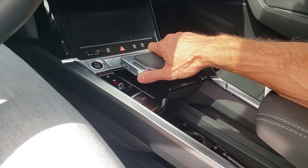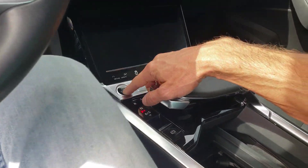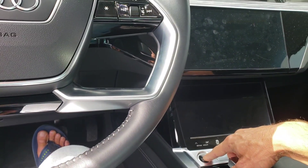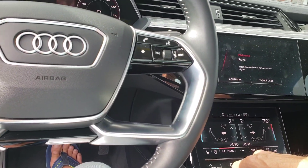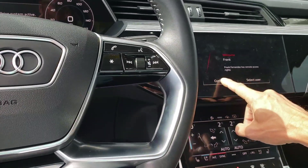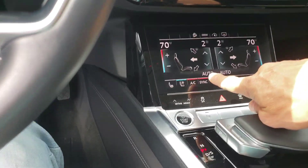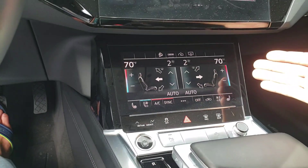All these buttons are aluminum and they light up when powered on. To power up, just put your foot on the brake — that's the start button. I didn't feel anything. Oh, it's looking for the key. It's on — I didn't feel anything because it's fully electric. The display is very responsive. I kind of like it — it's not intrusive, not too much in your face. The resolutions are amazing — it looks like a drawing but it's digital.